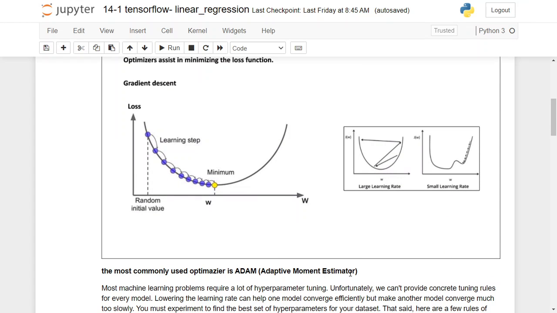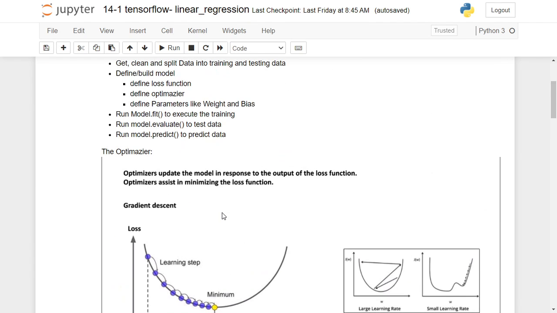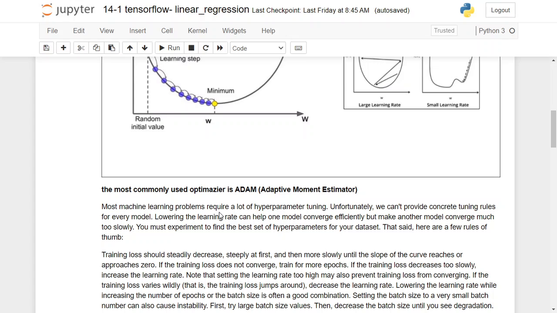It's called the adaptive moment estimator, but that's another different optimizer. In this particular example, we're using a very low level, and we actually define our own optimizer. We're going to see that in a second.